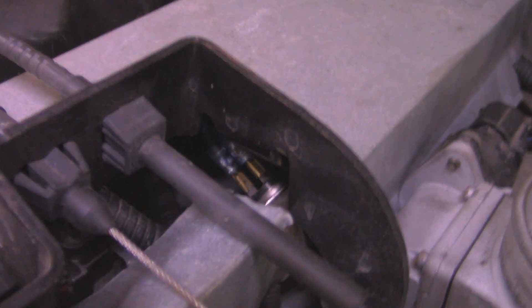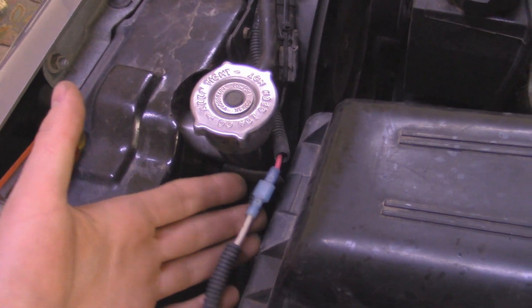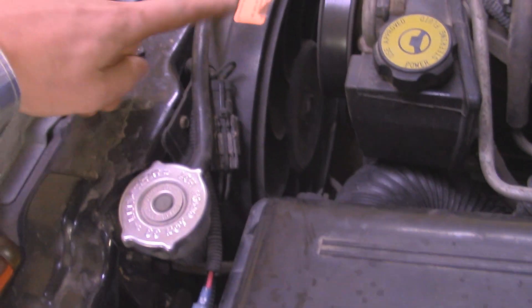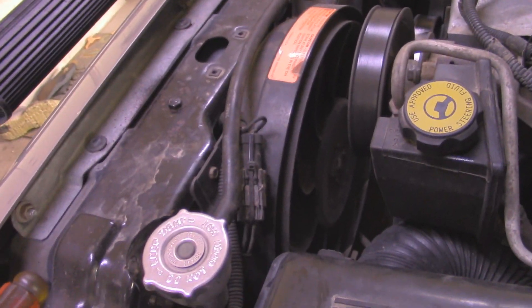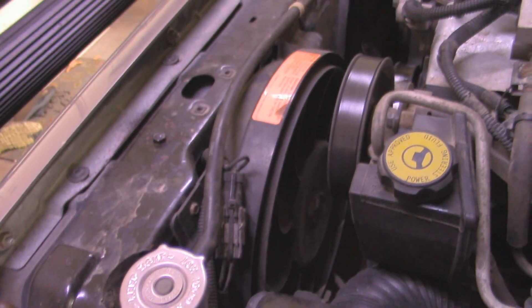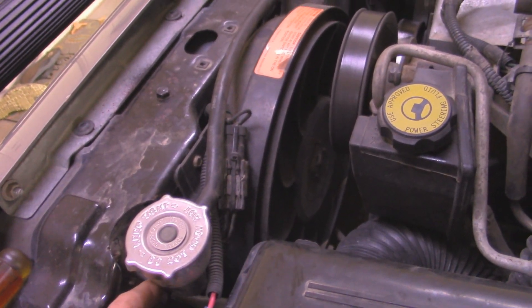As you can see down here, this is where I have the thermal switch. I got two spade connectors going to it. As for how I wired it into the factory electric fan, I basically just spliced another power wire into the power wire of the electric fan. And I kept the original harness on here, so it still turns on when the AC is on. The only problem with that is that the bilge fan also turns on when you have the AC on, but that's not a big deal at all. Basically, I didn't want to completely bypass the factory system — I just have it set up like a fan override.